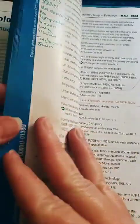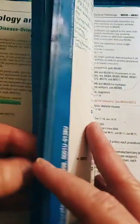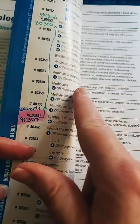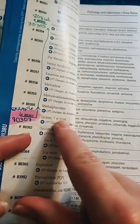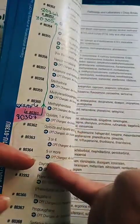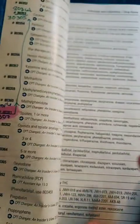The other thing in this lab, which is rough, is sometimes they're only asking for a positive or a negative result, which is like an essay, and then the other ones they're asking for a therapeutic level. So they may have these labs or the words or the definitions for certain things in several places, because in one section, if you're not paying attention to your header, you are looking at just a positive or a negative result, and it doesn't tell you in the CPT description. Another place in the book will have the same words listed, but you're doing a therapeutic level, so how much of it is in there? So that's where a lot of people get things mixed up.